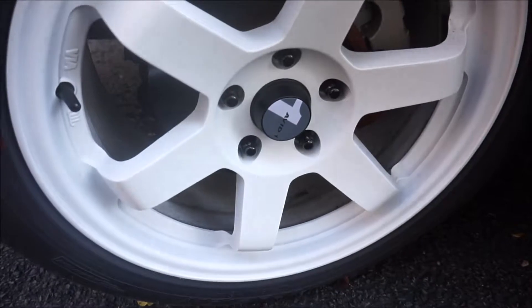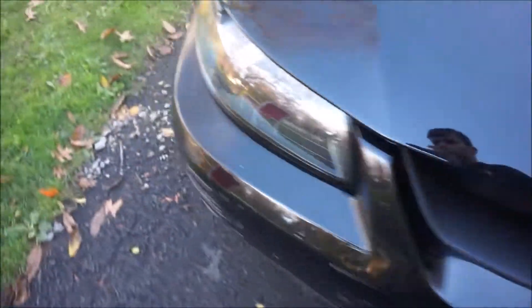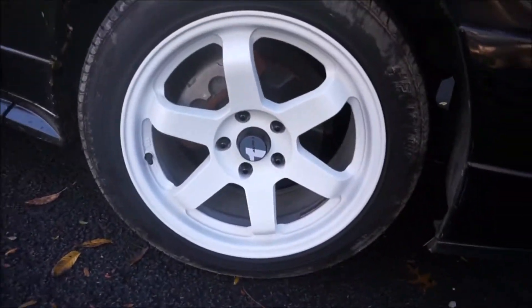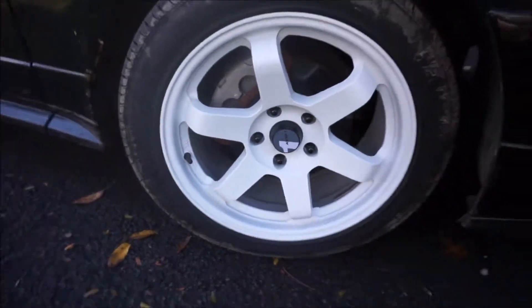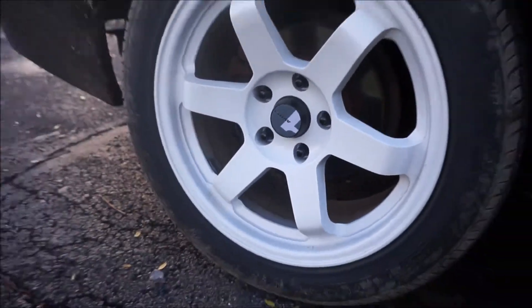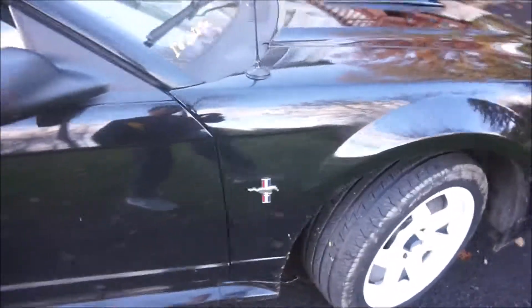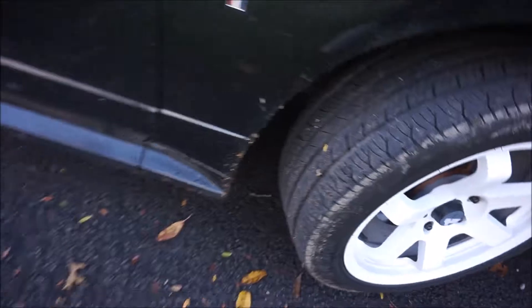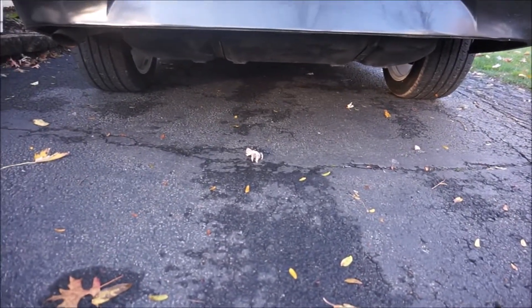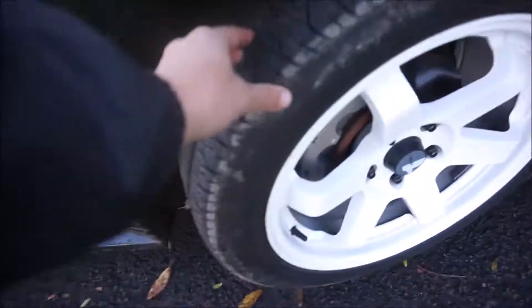If you want to buy some Avid One wheels, you can just get them off eBay, which is what I did. Just find a trustworthy seller, that's all — nothing crazy. I run a 245/45 on the front and back, which isn't all that much, not crazy or anything. They kind of look like pizza cutters but they still pull strong.